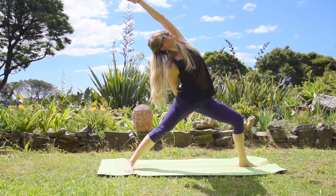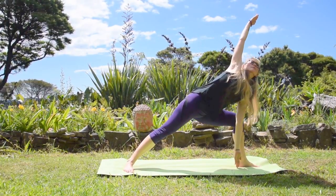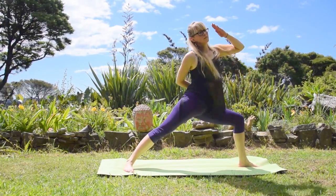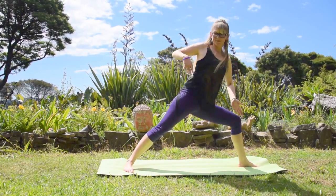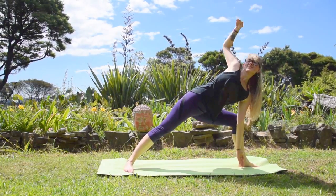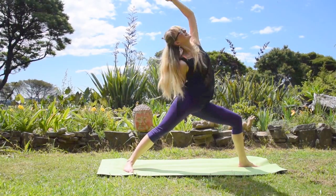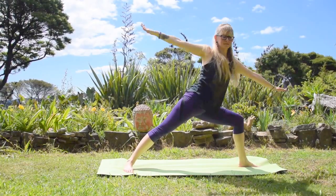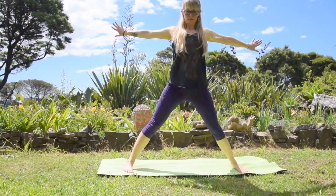Now bend the right elbow, bringing the right arm behind your back and the left up towards the ceiling. Into the triangle, left hand up, right down. And we're moving as you exhale, triangle. And inhale, reverse warrior. Beautiful. Nice. Keeping your lower body nice and stable.